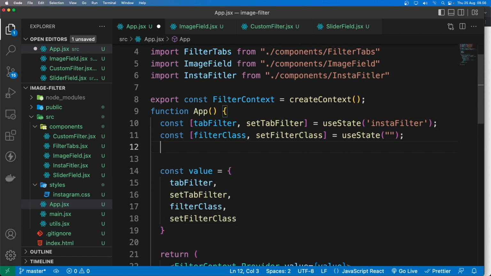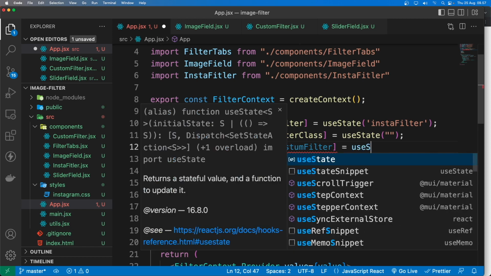Okay, so let's do const. I'm gonna give it the name custom filter. So let's say custom filter, and also the function set custom filter, equals to use state.